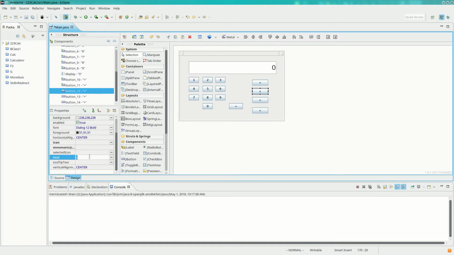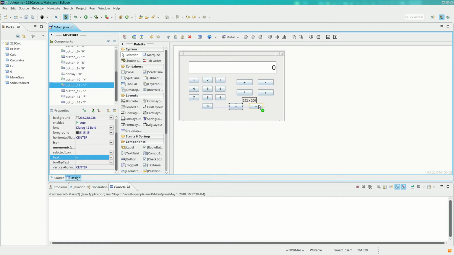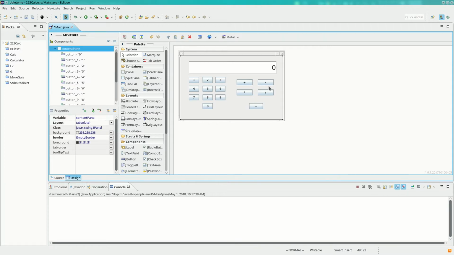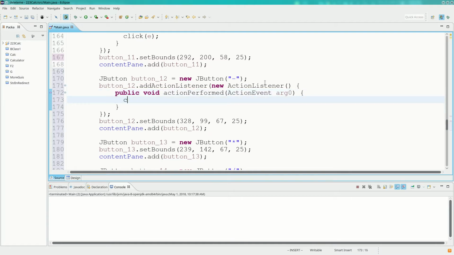So let's do this really quickly. So there's some function buttons. And what do we call it?